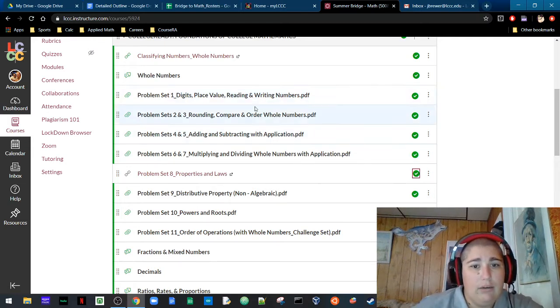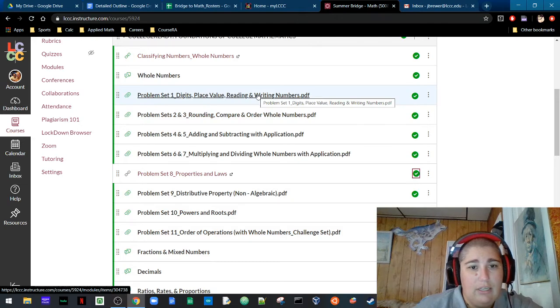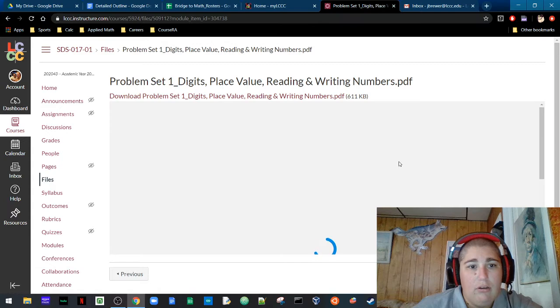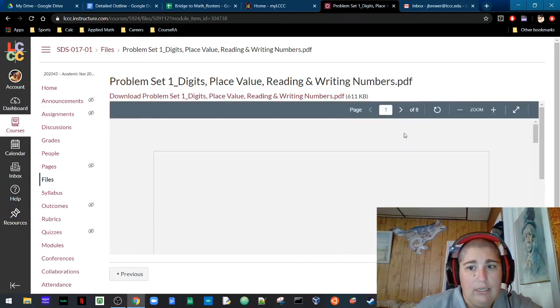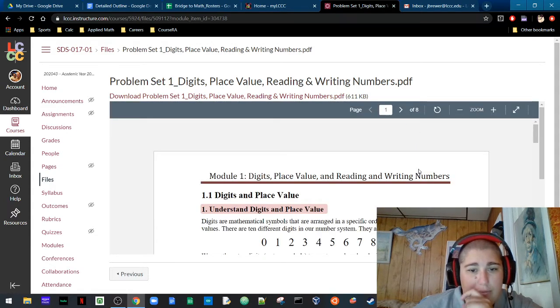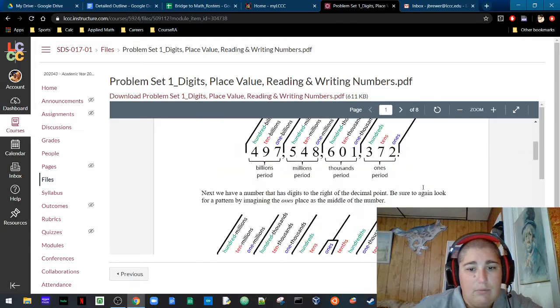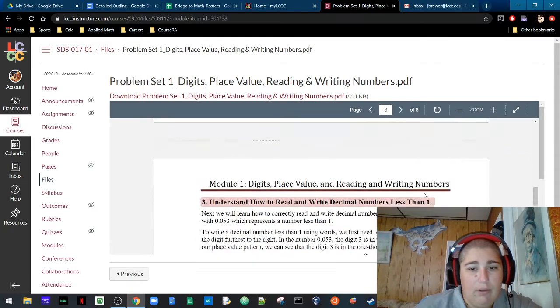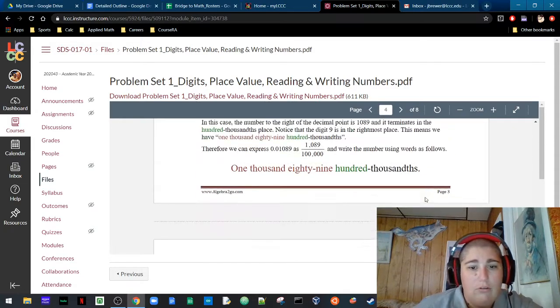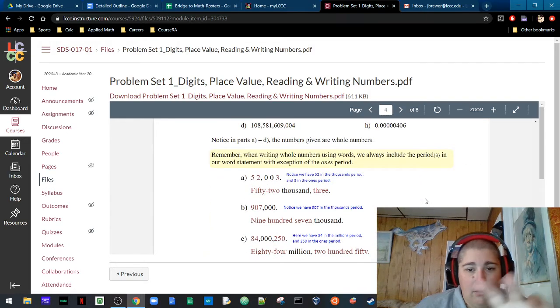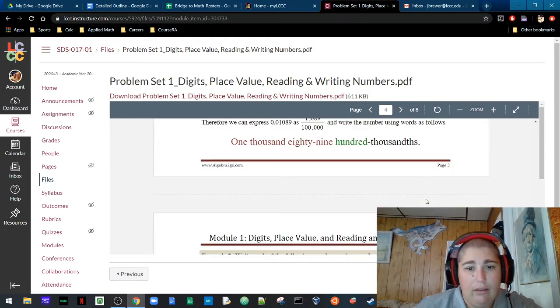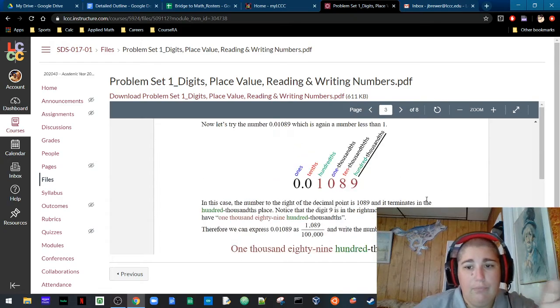Now, what I can also show you is that in lieu of the college ready, I have found you problem sets to work on. Now, each problem set looks a little bit different. Some of them might be PDFs, some of them might be websites. This is all optional. What you get out of this class is what you're going to put into it.